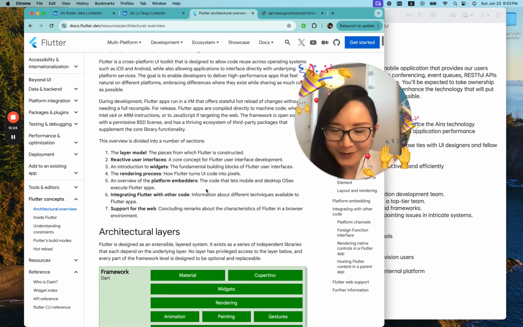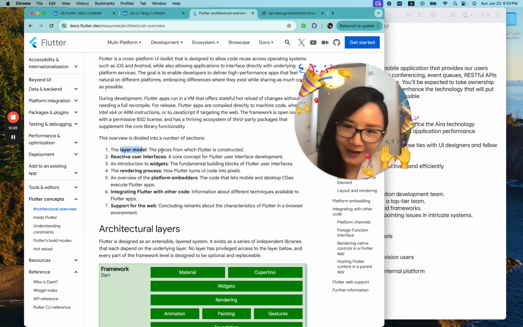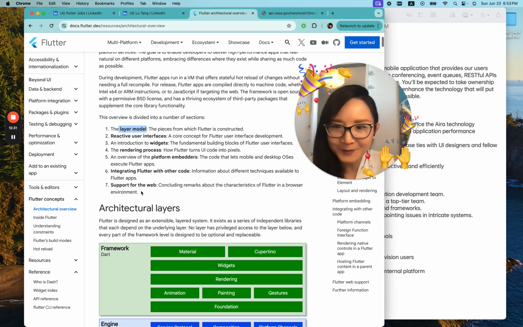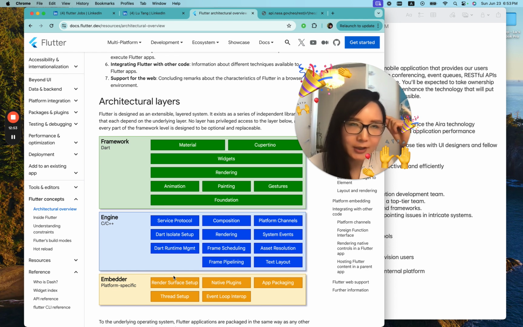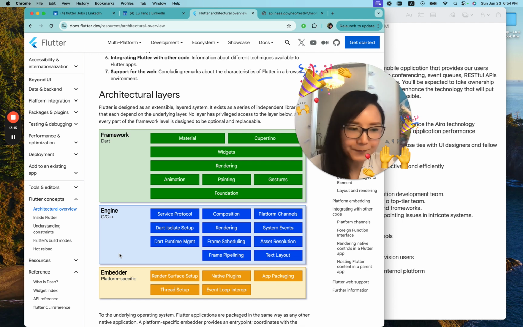Flutter architecture interview overview. You should know a little bit about the layer model and how the framework works. The first question I remember is: what is the key in a widget and when should we use a key? Yeah, that's a good one. Another question I remember: we know using the Opacity widget is not very recommended, you should avoid it if possible. But why? How does the Opacity widget work?